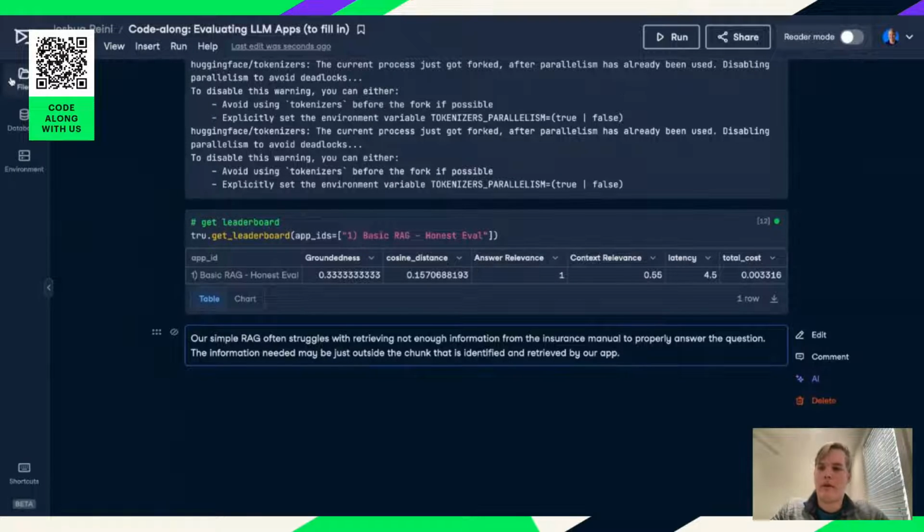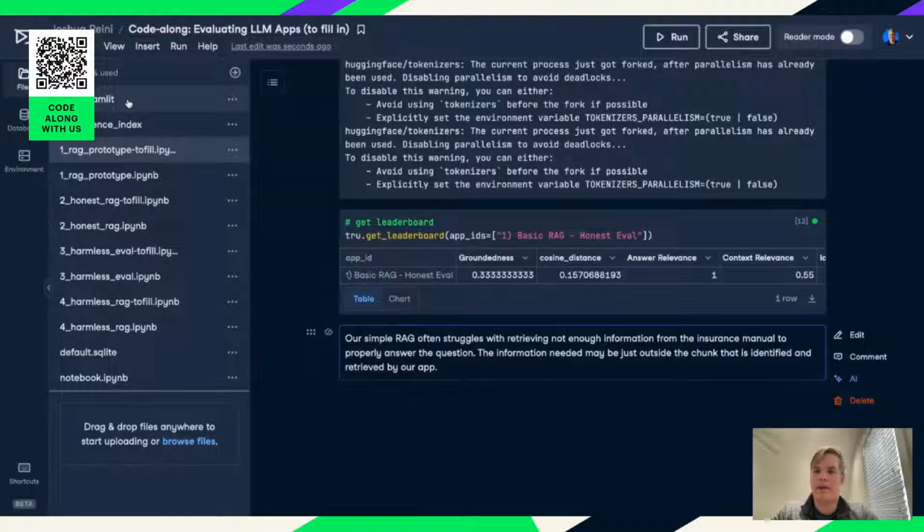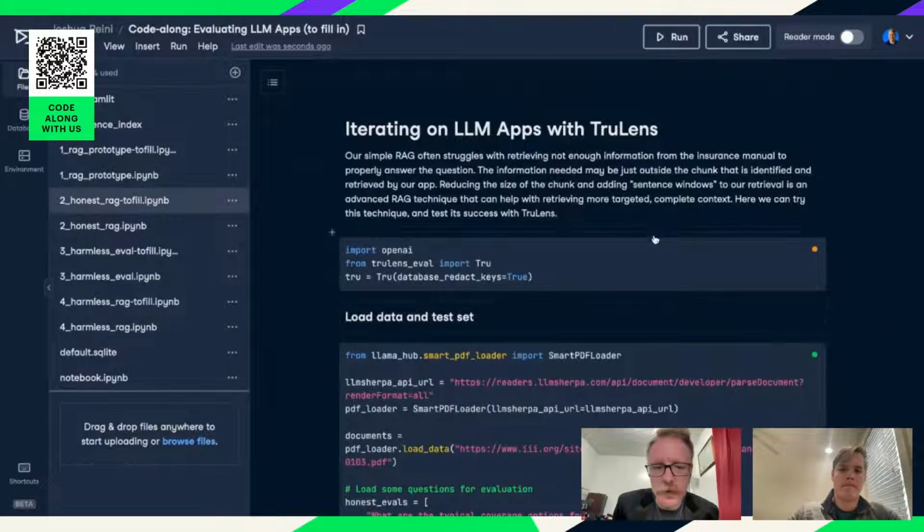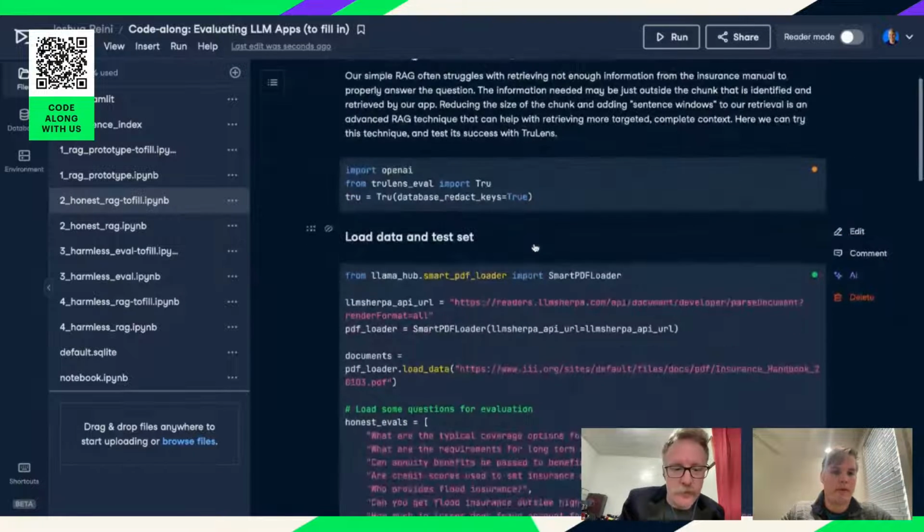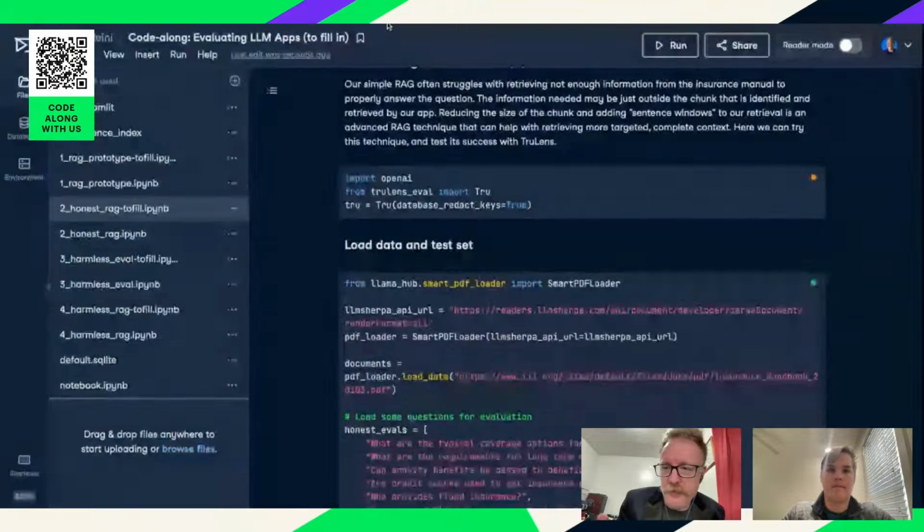So now if we go over to the Files tab, we're going to look to solve some of these issues. So here we'll move to the next notebook. And then since we're halfway through, it might be worth taking a very short break to let people catch up. Now, if anyone in the audience has a question for Josh, please do ask now.